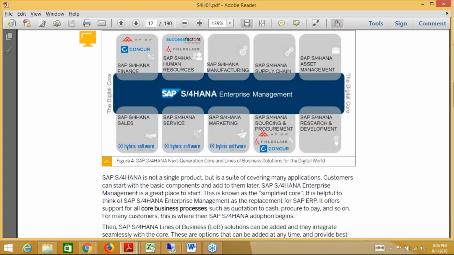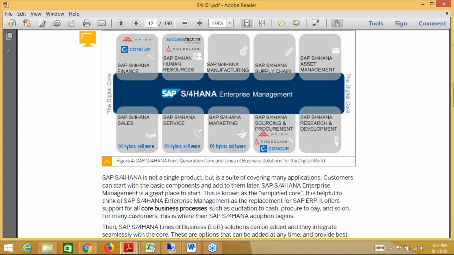It can replace the entire SRM system, but it's not just replacing SRM, much more can be done. In SRM, you take care of indirect procurement, but in Ariba, both direct and indirect procurement are possible.